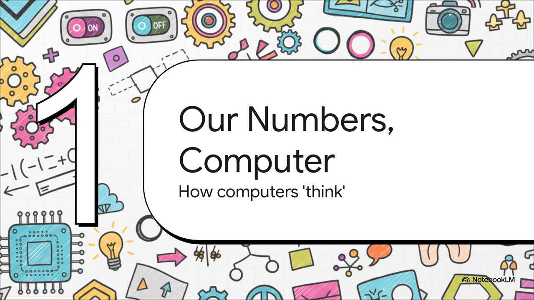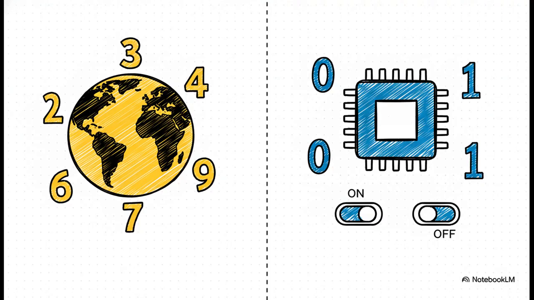At the heart of everything is really just a translation problem. You see, we live in one kind of numerical world, and computers live in another, much, much simpler one. And here's the core of that difference. Our world is base 10. We've got 10 different digits to play with, 0 through 9. A computer's world, on the other hand, is built on billions of tiny little switches that can only be off or on, low voltage or high voltage. So it only has 2 digits to work with, 0 and 1. And that's the base 2 system.